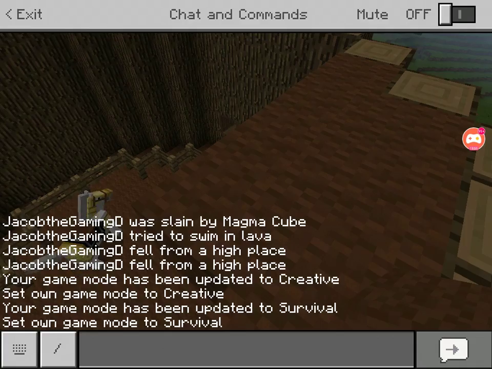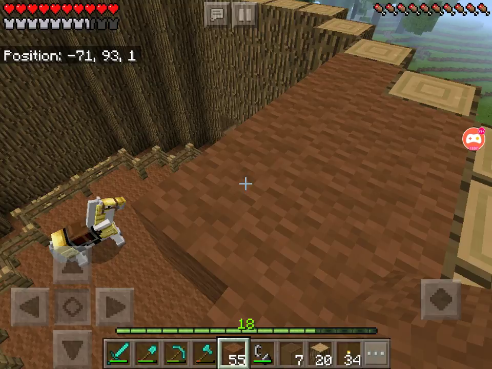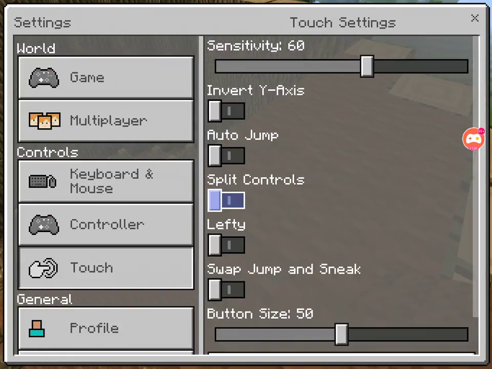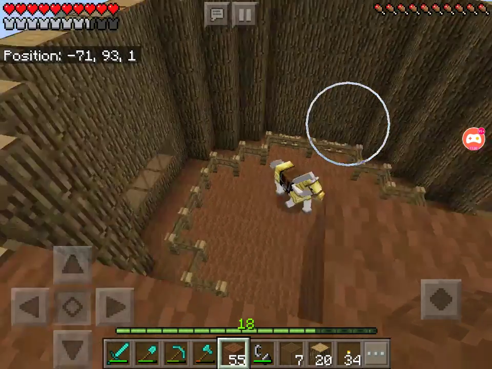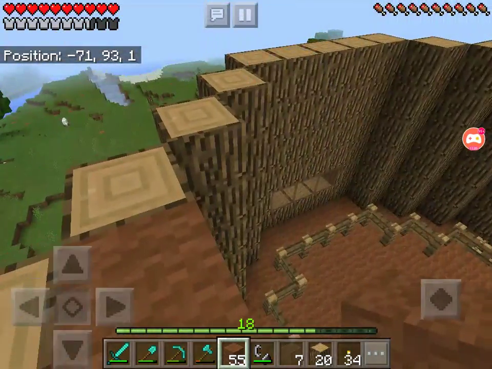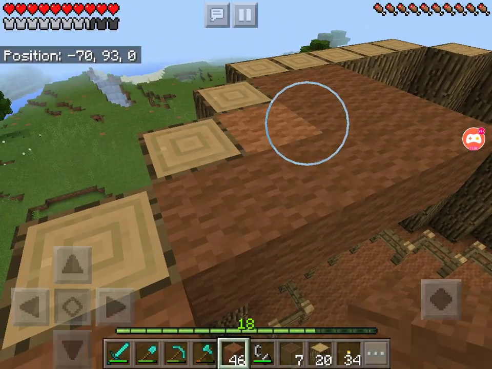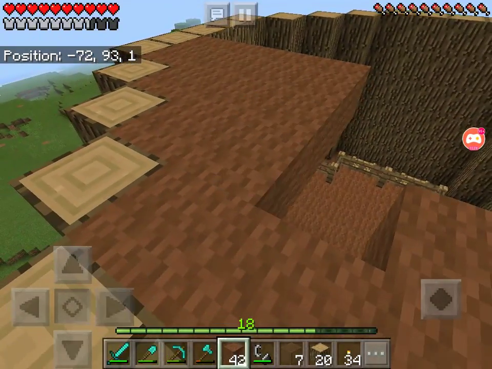Now, I had these crosshairs on, or these split controls. But I'm gonna turn them off right now. Because to me, it makes some building a lot easier, and others, just not.